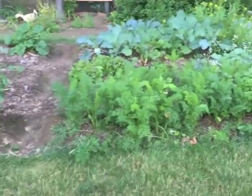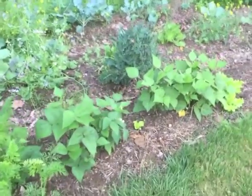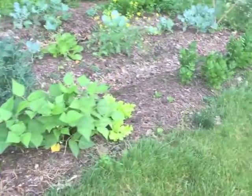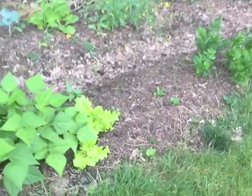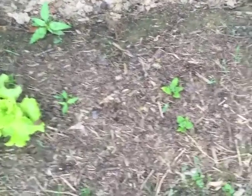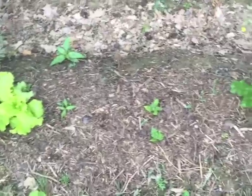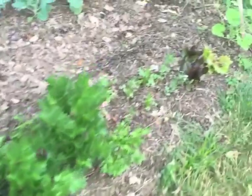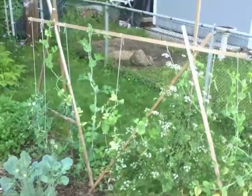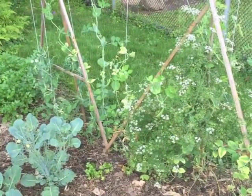We have carrots, which are coming in pretty good now. There's a crop of bush beans that are just starting to fruit. There's some celery doing well. This right here in the middle, these little plants are a New Zealand spinach, which is supposed to tolerate heat pretty well. My first time trying that. We'll see how it comes. I got a bit of cilantro and some lettuces tucked in here and there. There's a crop of peas coming on nice. That bushy flowery thing is cilantro that I let go to seed.